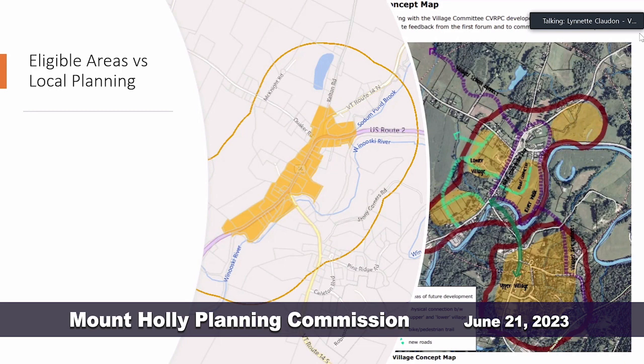So recently there was a decision on eligible areas versus local planning areas. In this case, we're looking at East Montpelier Village. East Montpelier Village has a statutory 1/4 mile buffer around it that's a neighborhood planning area. And so our subsidy money is limited, and any grant monies that you might be eligible to receive are limited to within that 1/4 mile buffer area. If you wanted to serve something outside of that 1/4 mile buffer area, for an unsewered village, if they include that area in the initial project, then they can take loan only for it. If it's after that initial project, then we have to consider it a sewer extension, and there's different programmatic and legal requirements for sewer extensions.